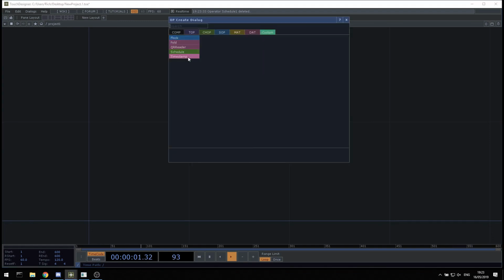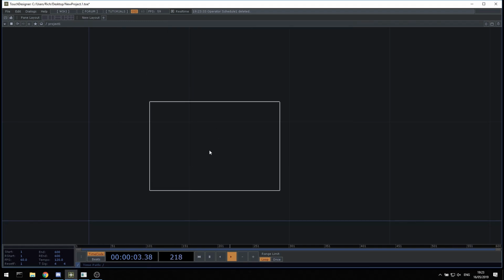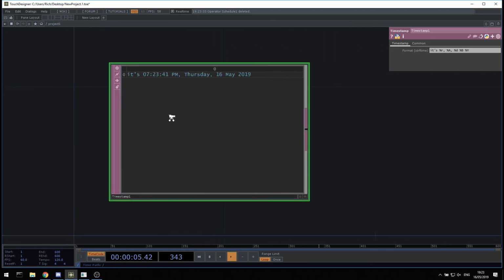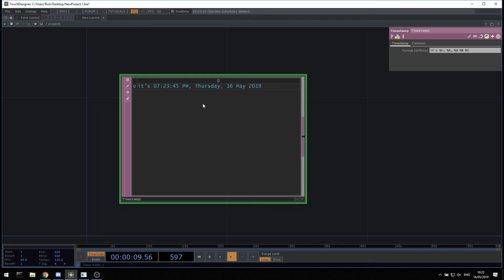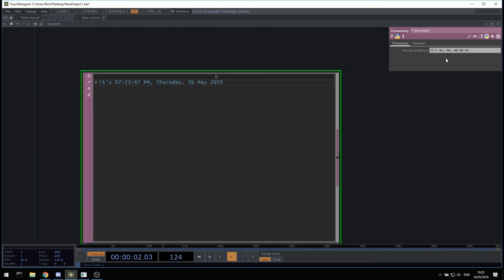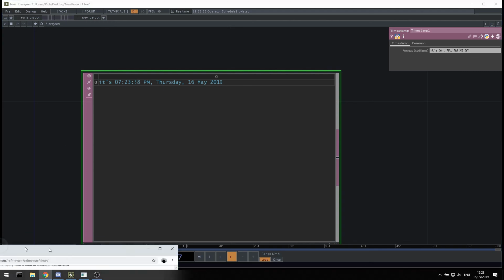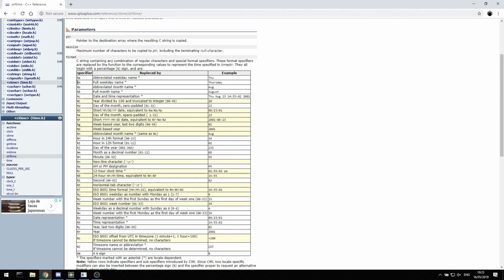So the last one is the Timestamp DAT. The Timestamp DAT is quite simple. It makes a timestamp in a table in row 0, 0, and it has a format parameter for changing the formatting of that timestamp. The formatting is done via the C++ strftime reference, which is here.